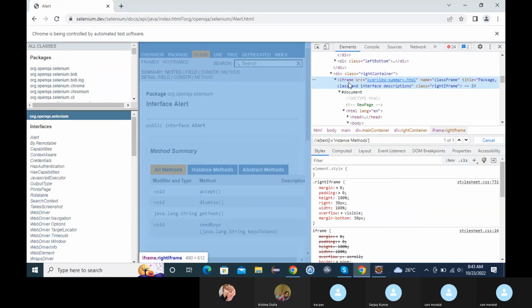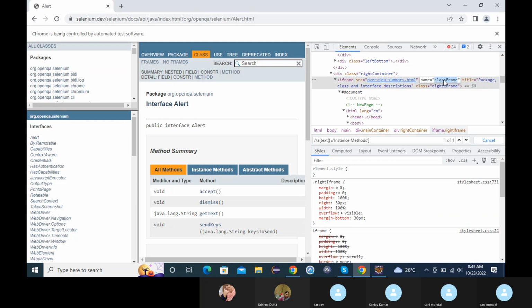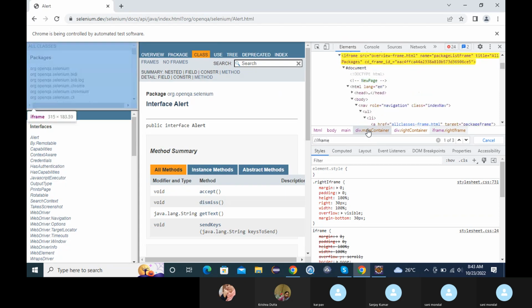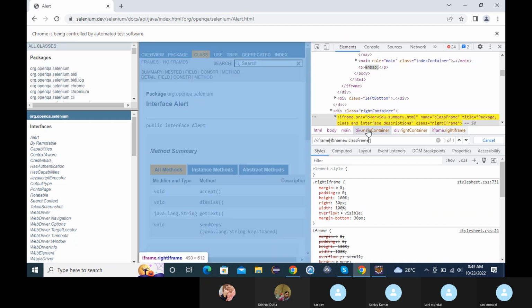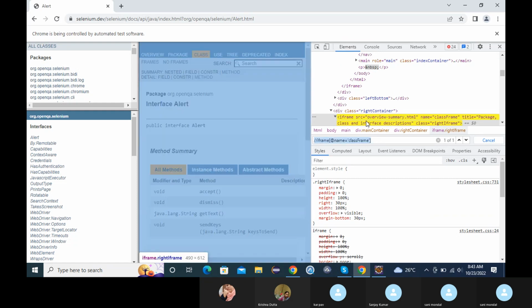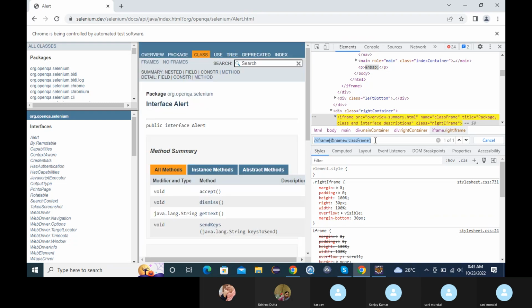You will write an XPath for this frame. You will treat this frame as a normal variable and you have to locate it. So how can you locate this with the help of an XPath? This frame has a name called this, so we will use this. It has a tag name called iframe, so we will write iframe and the attribute is name and this is the value. Now this is the XPath for the frame. You can go ahead with the name also. You can go ahead with the index also. You can also locate the frame as a variable. That option also you can follow.